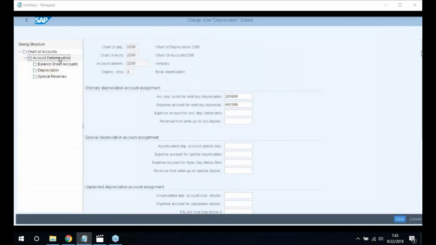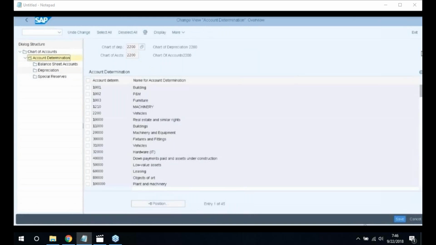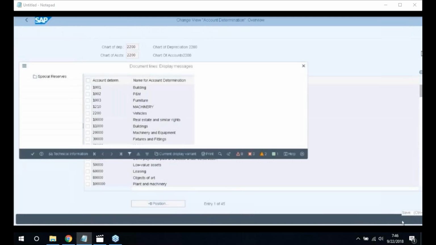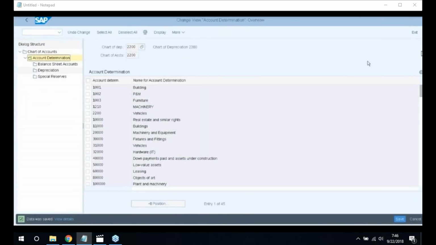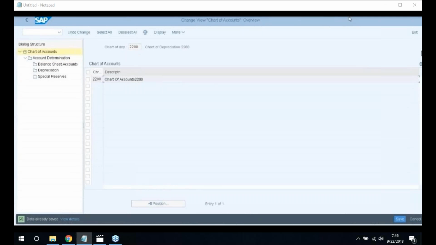Now let us double click on account determination. Click continue and click continue. Now here you can see data was saved. Let us go back again.